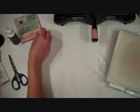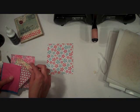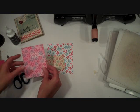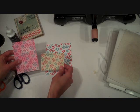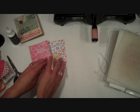I wanted to real quickly show you some variations of this technique if you're not into the distressed look. Here's the pattern paper from Beautiful Blooms, and you can see the one is just plain, and this one I put the craft colored tissue like I used today, and on this one I used pink. Just totally changes up the look.